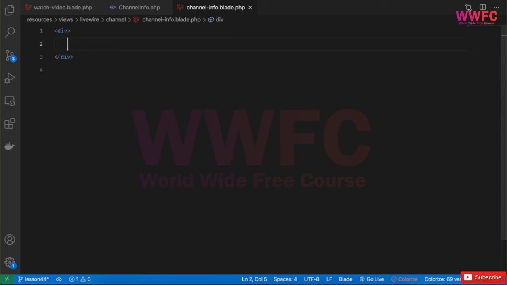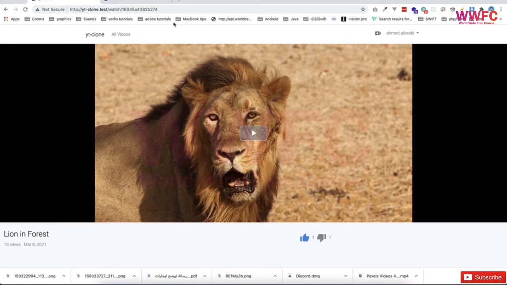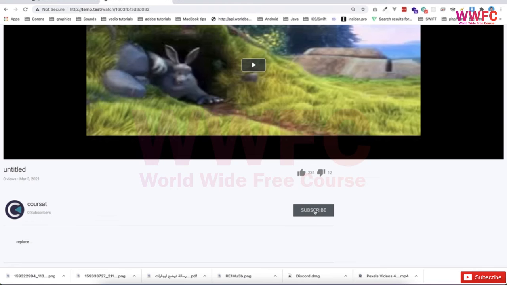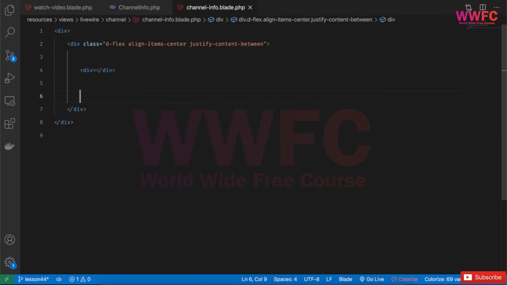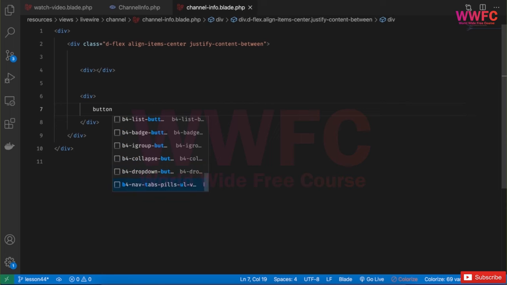So the first thing we need to do is basically build a few divs with flex, of course, because if you remember, here we have some image and some text on the left, and then the button on the right. So we'll do that. We have one big div for everything, which is the button and the logo for the channel. So I'll make it d-flex, of course, align-items-center, we have done this a few times, justify-content-between, so there'll be a side. This is the main one, and inside then we have two divs, one for the button that will go here, and one for the information.